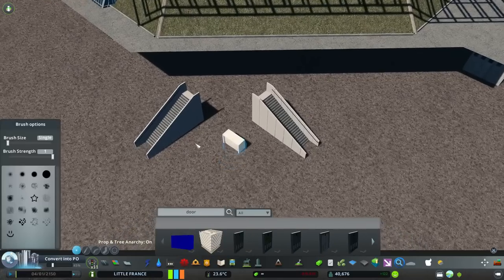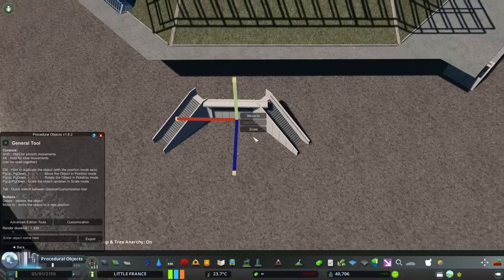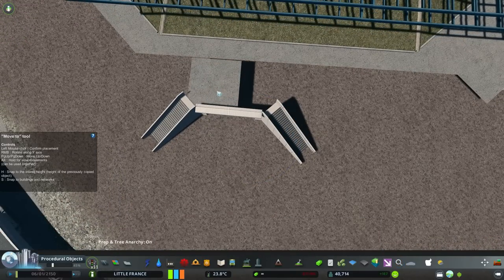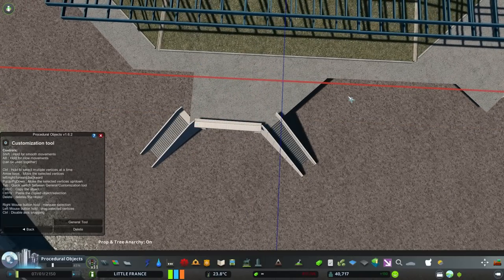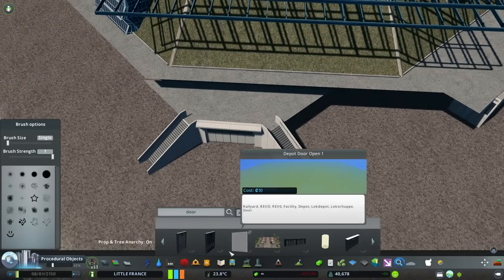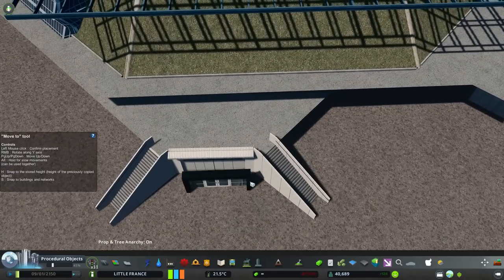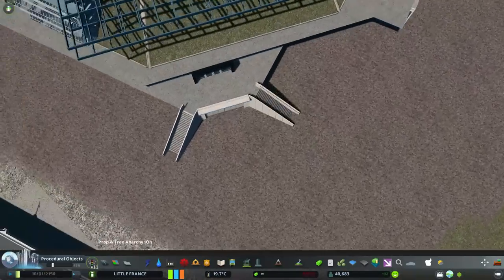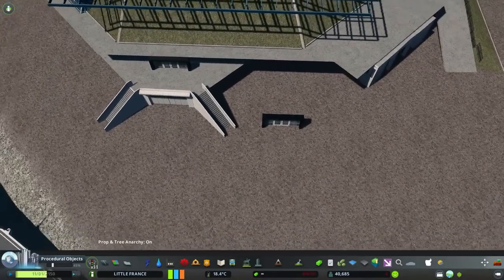Continuing with another entrance, one of the other entrances. I'm not going to show you all the entrances because this video will get maybe more than 1 hour and we don't have that much time. And I found some cool stairs on the workshop, I'm using those. I have these beautiful doors, they are made by Revo for a big depot or a warehouse, you can use them. Of course, with procedural objects, you can make them smaller, bigger, whatever. I found another door that came with a prop, with an asset, I forgot the name of the asset, and you can get this prop as well for doors, so we kind of found everything we needed there.